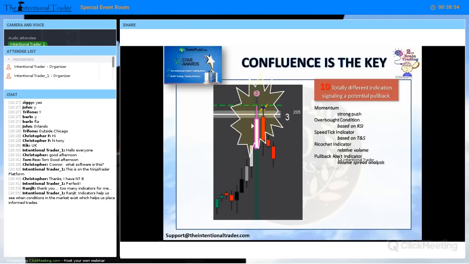We've got our pullback alert using volume spread analysis to determine what's going on inside every bar. We've got our flash indicator, which is that lightning bolt behind the diamond, which is divergence from the RSI, the McDiver, which is the diamond, which is divergence from the MACD. We've got our velocity indicator, which is anticipating exhaustion. Our FT reset indicator is our major support and resistance. And then we have our high of the day, which is minor support and resistance. So price is in an area where everything is suggesting something's about to happen.